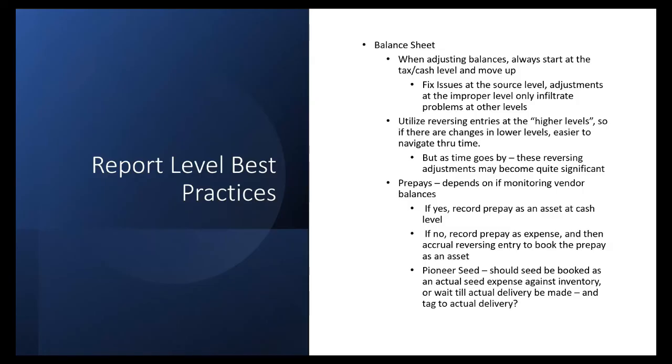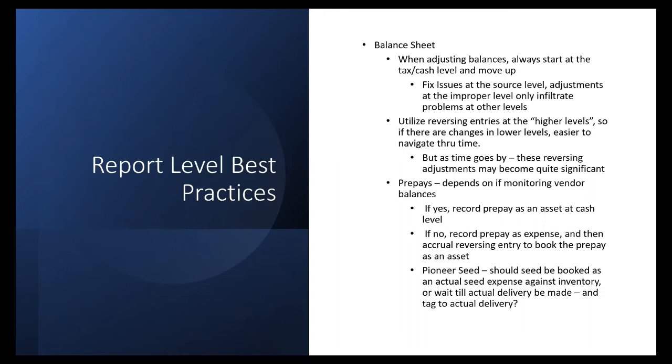So what are the best practices for report levels? I think, again, when you run the report across the different levels, you've got the cash, financial, management, accrual, you'll start seeing, as you get into this, issues and things that need to be cleaned up. Well, the only way I think is you've got to start at the base level. You've got to start at the root cause level. So always start at the bottom.